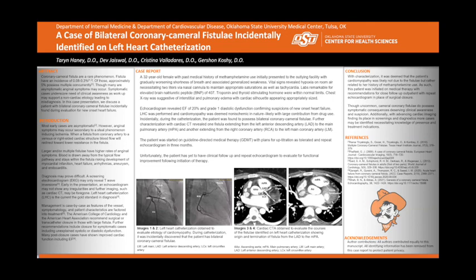Given that many cases are asymptomatic, fistulae are often found incidentally on left heart catheterization, which remains the gold standard for diagnosis. However, emerging cardiac imaging has been utilized for further characterization, and management largely depends on this characterization. Size, origin, and patient factors all impact treatment decision. Current guidelines recommend consideration of surgical or transcatheter closure for large fistulae. Those with small or moderate-sized fistulae are considered for closure based on symptoms.